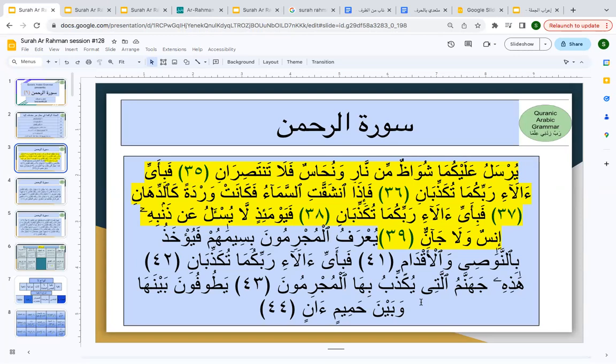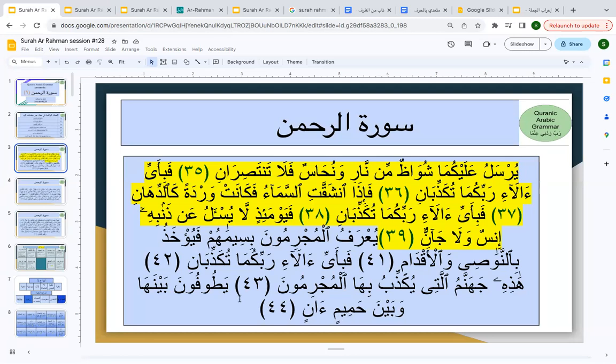Last time? Sure. يطوفون بينها وبين حميم آن. يطوفون is a present tense verb, and the doer is the waw of the group, right? The doer is "they." بينها is a zarf, and when you have a بين zarf, you can label it as متعلق بالفعل. And وبين: the waw is a conjunction, and بين is coordinated to the بين before it. بين is again connected to حميم, and بين حميم is an idafa. حميم آن, matching in all four properties, make a موصوف and صفة.